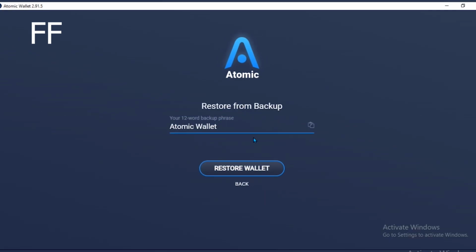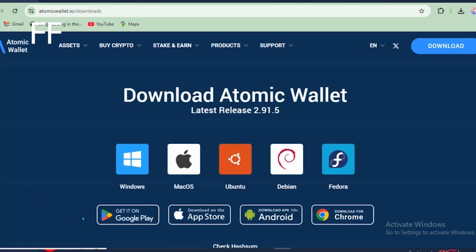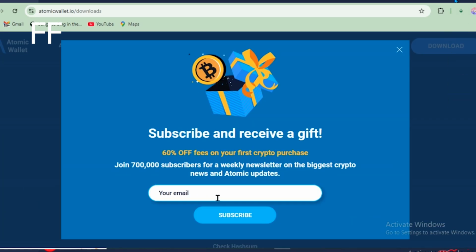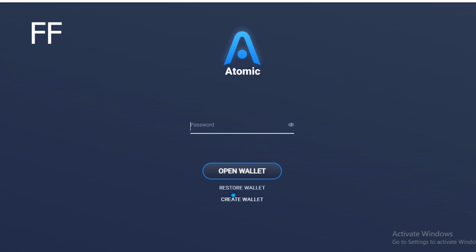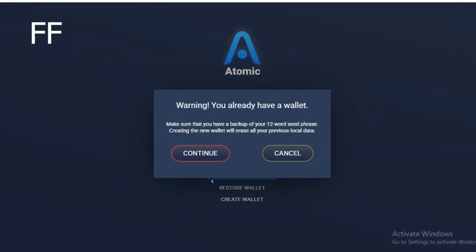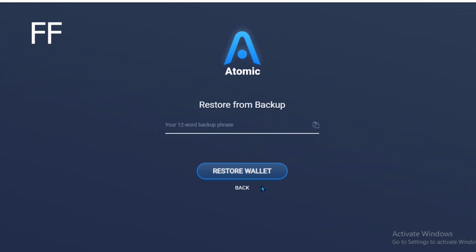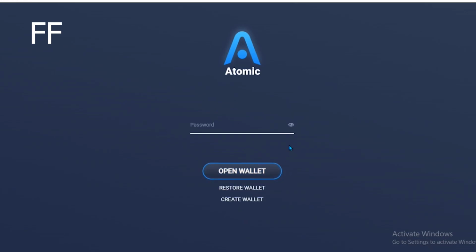Step 2. Import your recovery phrase. Got your wallet? Great! Now it's time to reclaim what's yours. 1. Download and install the wallet of your choice. 2. Select Import Wallet or Restore Wallet. 3. Enter your 12-word recovery phrase exactly as given. One wrong word and you're locked out. 4. Set a strong password if required. 5. Complete the setup, and boom, you're back in control. That moment when your balance pops up feels like finding money you thought was lost forever.